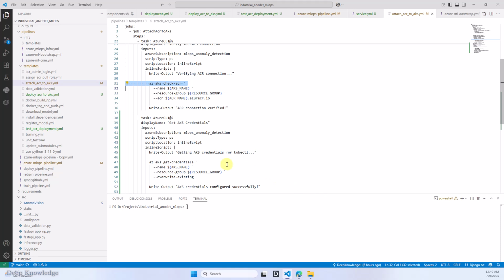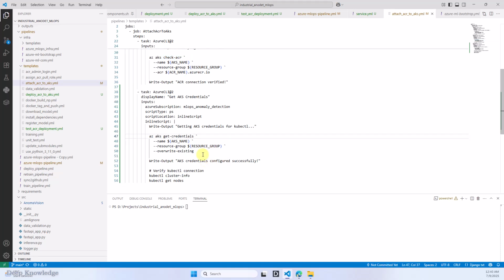As you can see, we have asked for az aks get-credentials. This command will fetch the credentials of your Kubernetes cluster and merge them into your kubectl configuration.